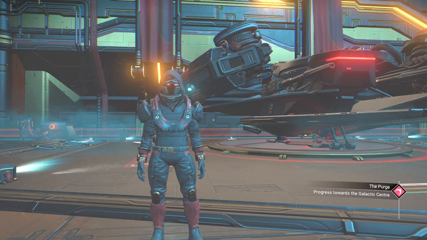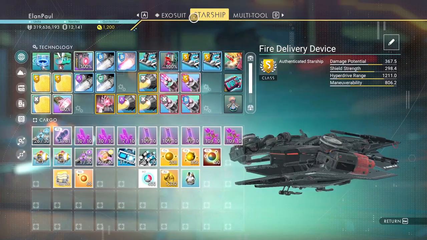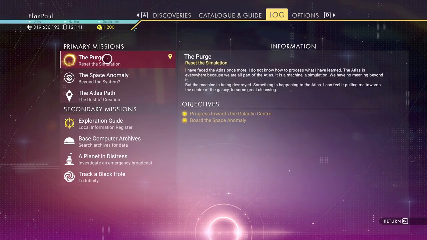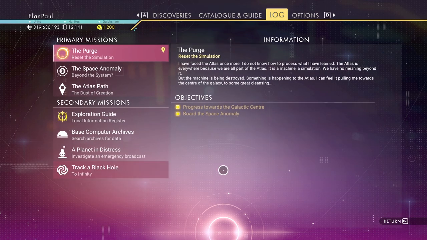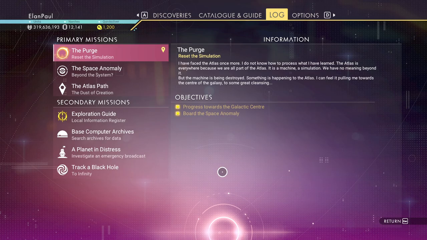So right now I'm standing in the anomaly. I have my ship ready to go. We're going to be doing the purge. So we just got done speaking to Nada and Polo about this, so we are pretty much ready to go. Even though we're going to be tracking black holes, I'm not really worried about that. We're just going to do the purge. Okay, so this is it. This is probably going to be the end.